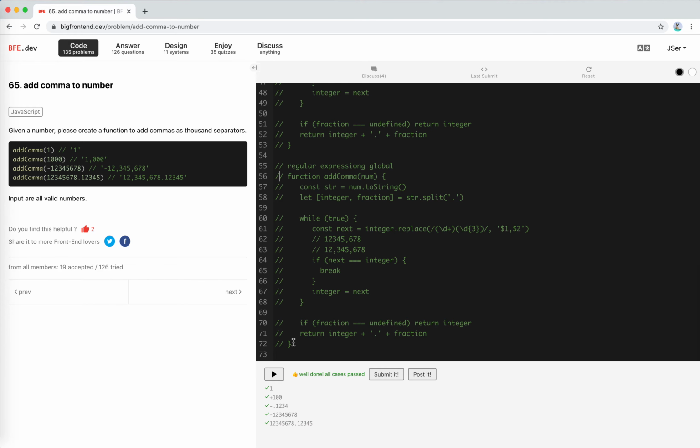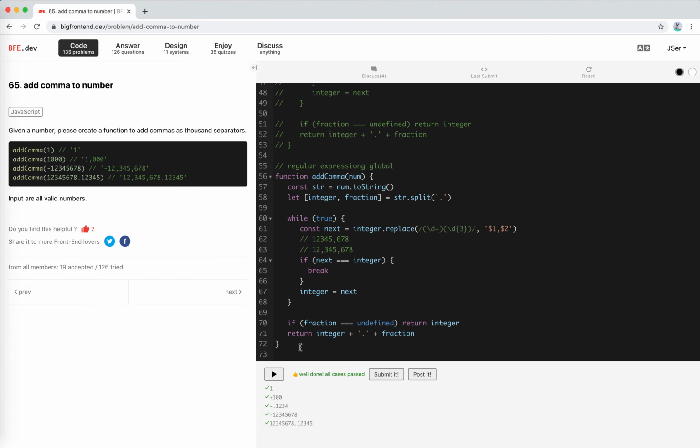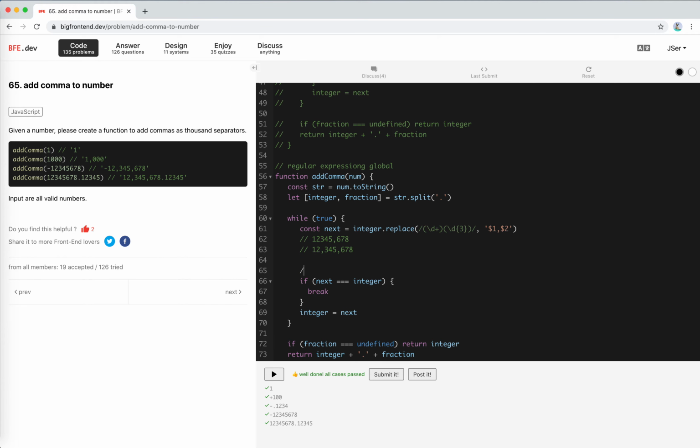So this is actually very cool. The key part is in this solution we're replacing the last 3 digits one by one, right? First you see we add the comma here, add the comma here, but we could think of this problem in another way. We could add the comma from left to right. The key part is we need to find the 2 and 5 and then add the comma right after them. So if we do it in this way, what's the key point?